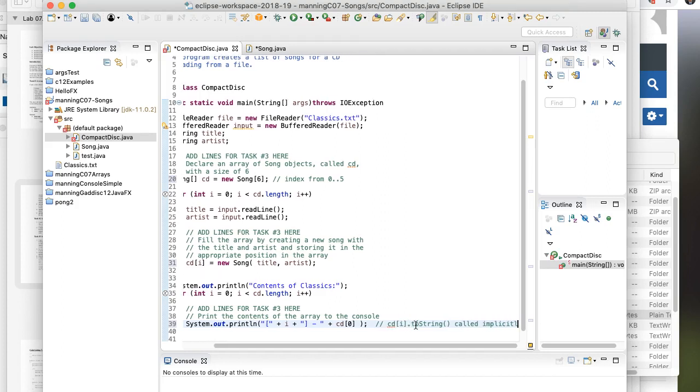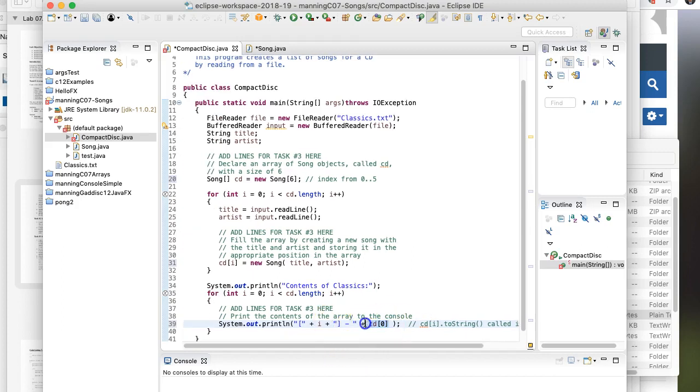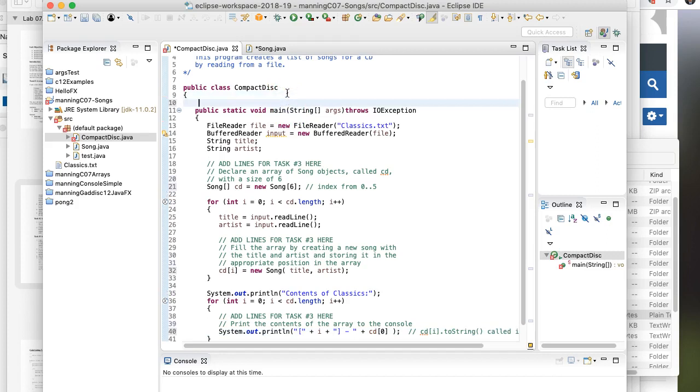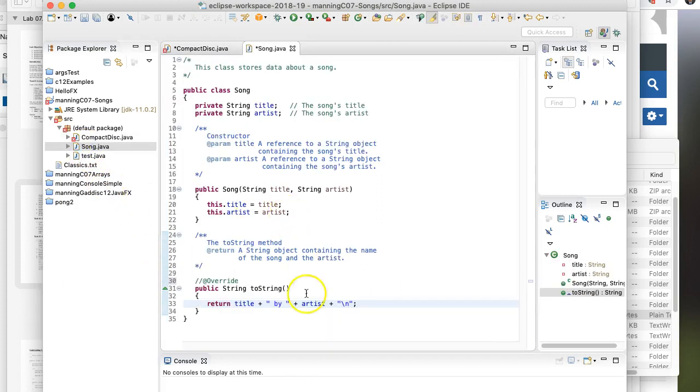Any object in Java automatically has the standard methods in it, and one of them is a toString method. If I didn't define toString over here in Song.java, it would actually be printing out the memory address of the variable.